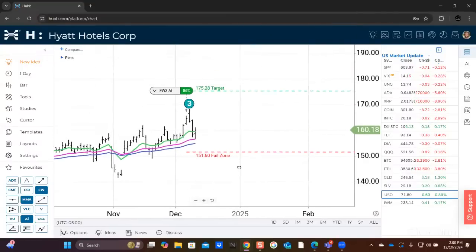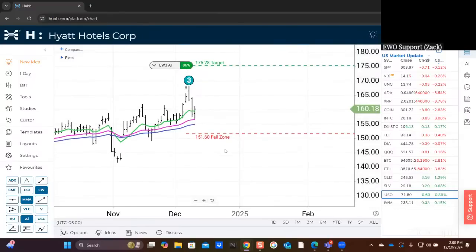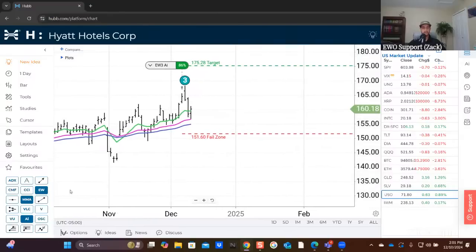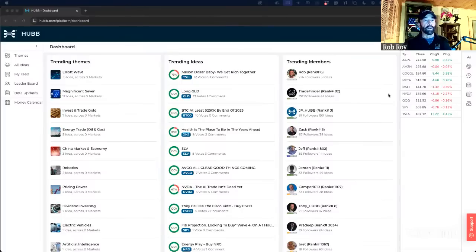Alrighty, very well. Simple enough. Let's go ahead and transition over to the platform. So I'll go ahead and take the screen here, and everyone should be able to see the platform view now. Is this going to be a trade idea, or are we looking for a post? This is going to be an idea.